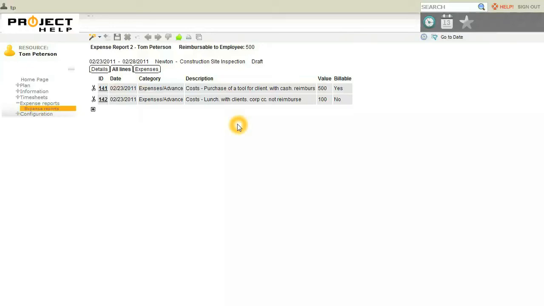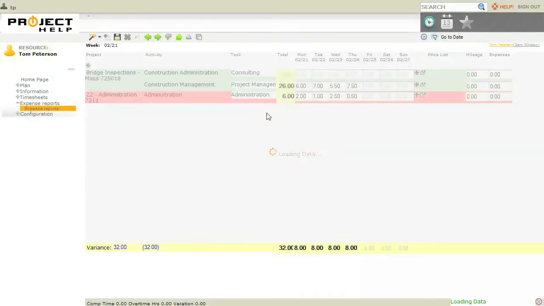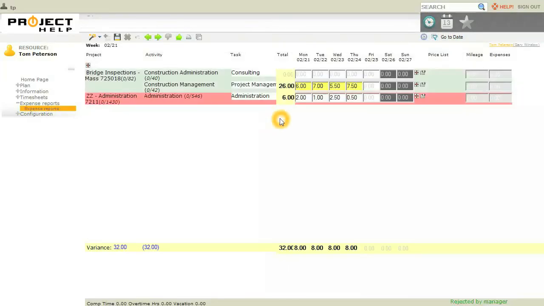I can also add a line item to my expense report directly from my timesheet. And so let me go to my timesheet by clicking this timesheet icon like so. So here's my timesheet for the week. It's been partially filled out. You can see I've put hours in the construction management activity of the bridge inspection project, as well as some administrative stuff.